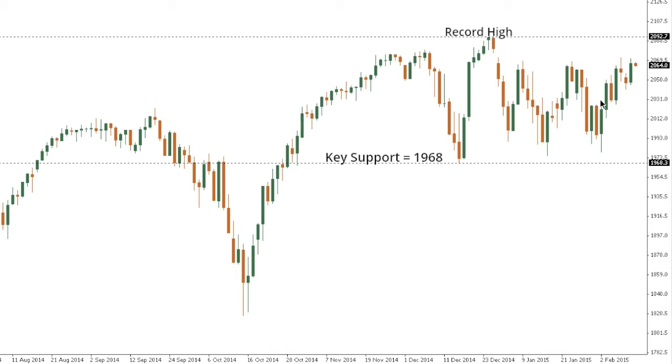SPX 500. So while the S&P 500 has been bid over these past several days, if you look at the chart going back the past few weeks or couple of months, the market has been locked within a choppy consolidation off record highs, showing the potential for some form of a top as it continues to stall out on its attempts towards the 2070 area. But a break back below recent lows that we saw at 2040 would be required to put the pressure back on the downside and strengthen the outlook for some form of a major top in U.S. equities.